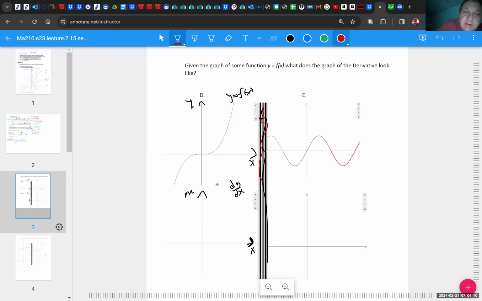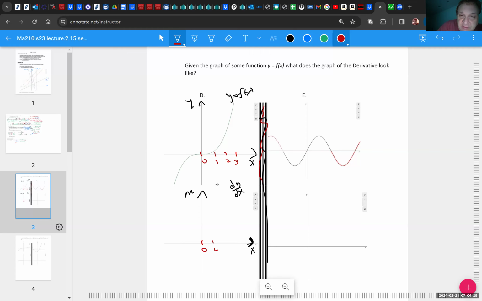So what we're going to do is choose a bunch of points. Here's x equals 0. It doesn't really matter how you number them. You can number them 0, 1, 2, 3, or 0, 5, 10. I'm just going to make up some numbers. The key thing is whatever numbers you put here, you're going to have to put the exact same numbers here.